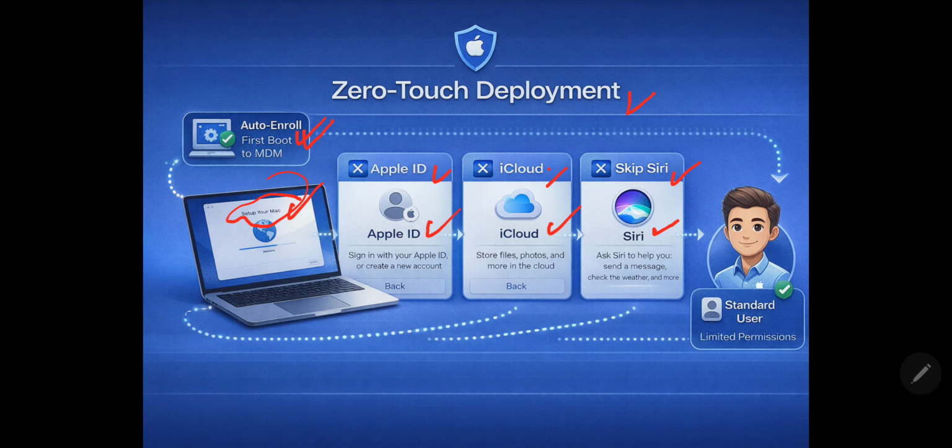Okay, and in summary, zero touch deployment is only possible after ABM and MDM are registered, configured, and connected. Once that is done, any new Apple device will automatically enroll into MDM at first boot without IT touching the device at all. I think you understand what I am saying.